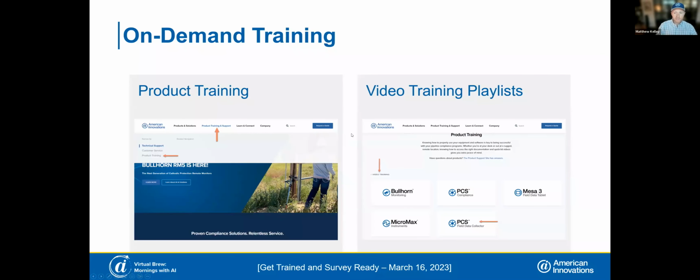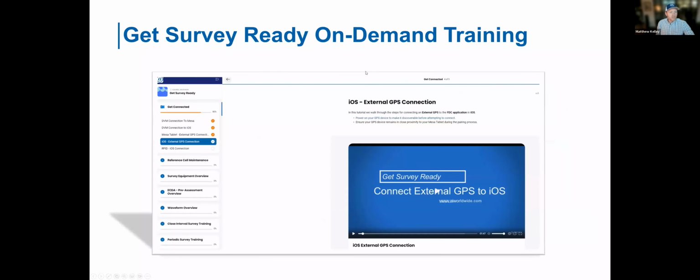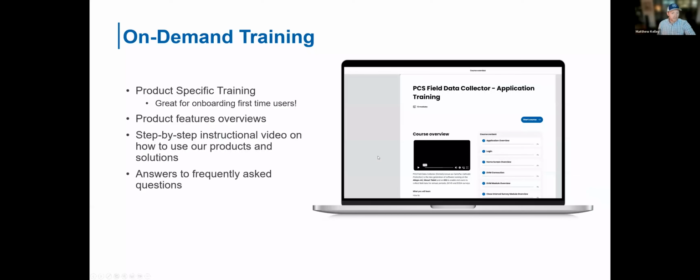So the best way to access our training content now is if you go to our products and training support page, when you click on that same icon at the top of our website, you'll see a drop down. It's our product training support. And when you click on the product training icon, you'll click on that. And from there, you'll be taken to a whole host of videos.